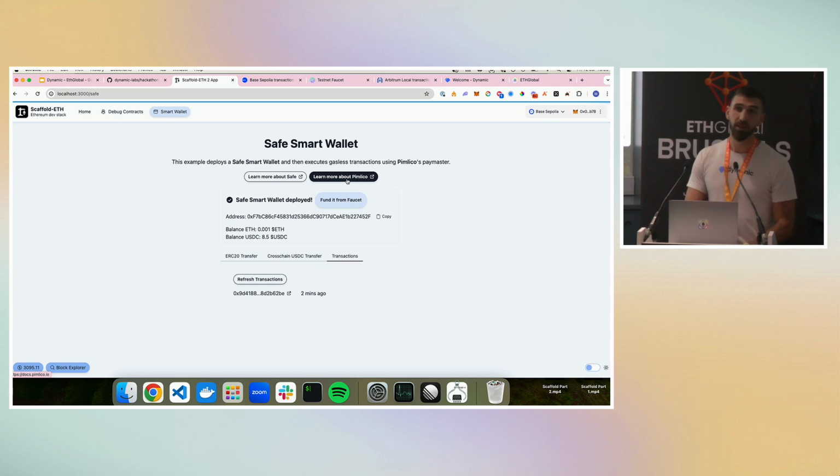Last thing, we use Pimlico as the paymaster. All the transactions are sponsored with gas. Because it's on a testnet, you don't need to create a policy or anything. Just sign up for Pimlico, get an API key, plug it in, and you're good to go. It's all sponsored. If you want to go to mainnet, then you will need your own policy, but you can do that on the Pimlico website. If you want support, Discord, Dynamic channel, or ask any of the partners, because most of them know about this.